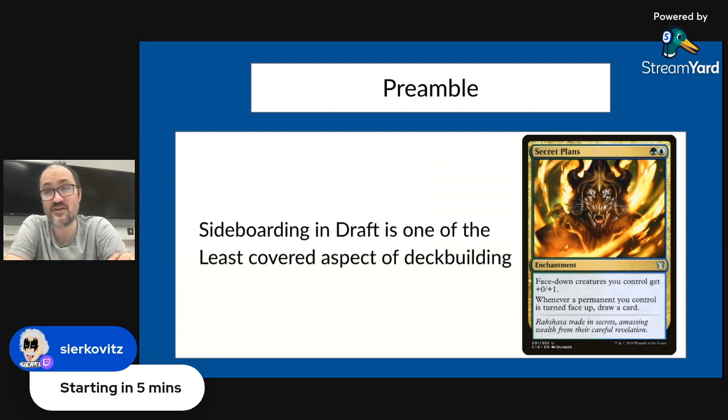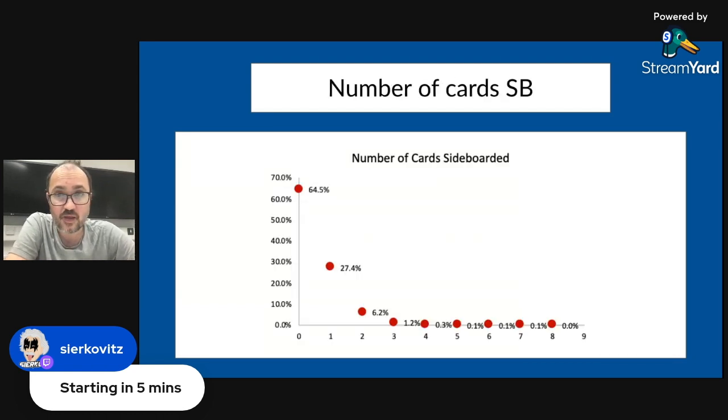So we're going to start here. And since data-driven content is mainly considering deck building, this is exactly why I found it slightly surprising that sideboarding does not get coverage. So without further ado, let's look at some general trends.